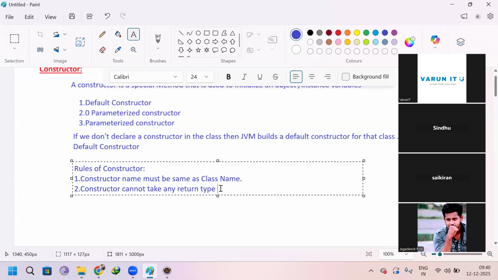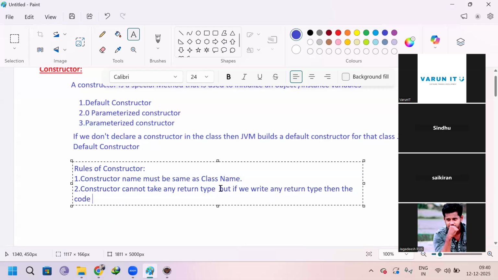A constructor cannot take a return type. But if we write any return type, then the code is valid. I will explain it with the code, don't worry.